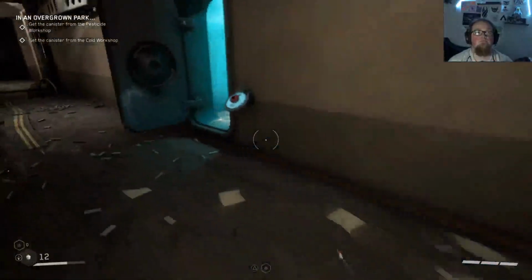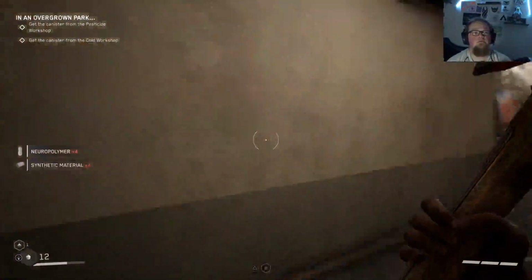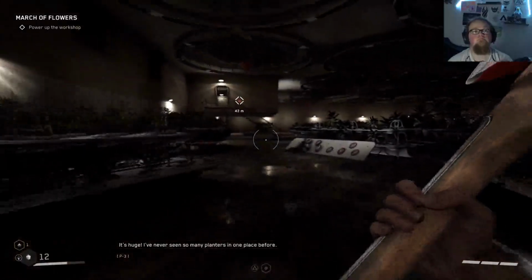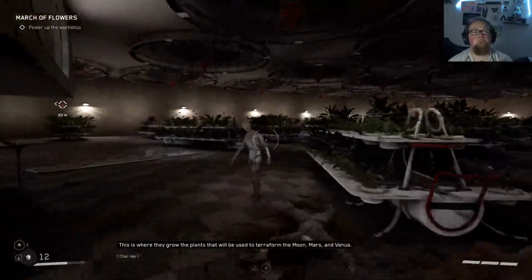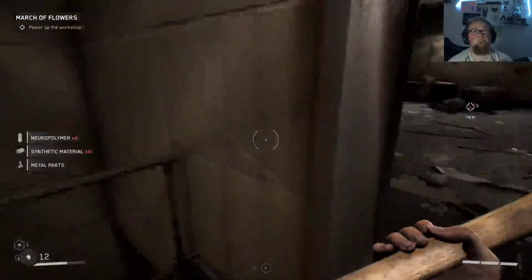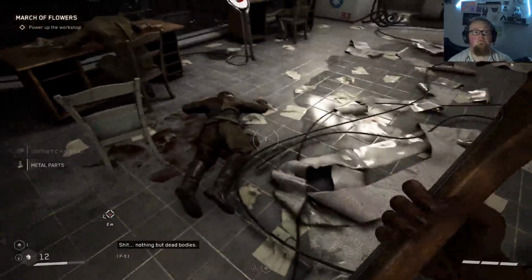Why are you behind the door, weirdo? Thank you. It's huge. I've never seen so many planters in one place before. This is where they grow the plants that will be used to terraform the moon, Mars, and Venus. But right now, it's not working for shit. We need to find the control panel. Okay. Found the control panel. Shit. Nothing but dead bodies.